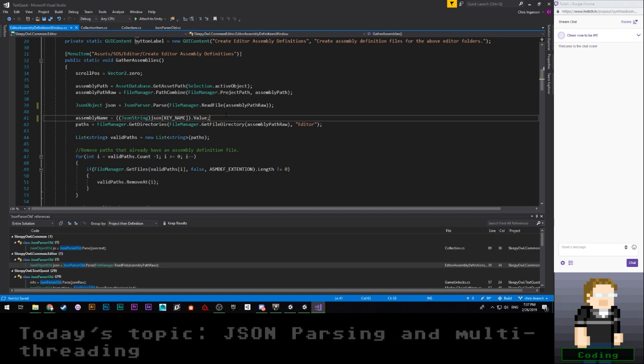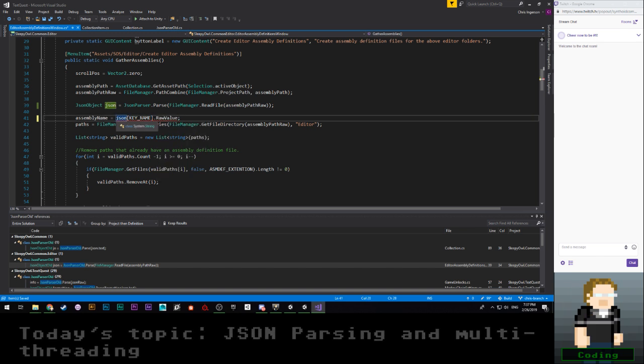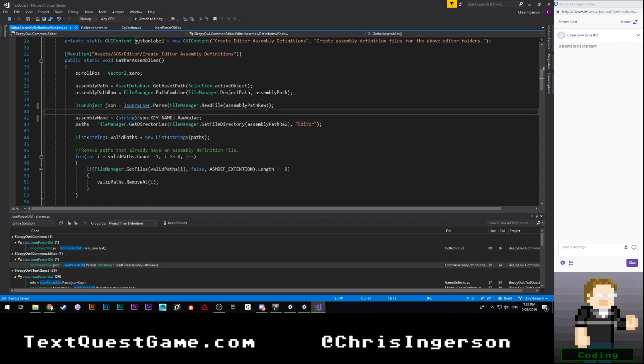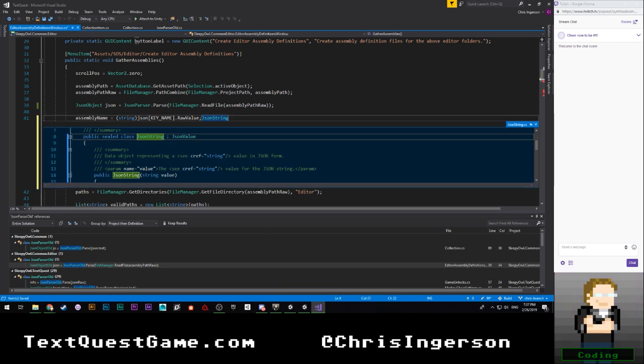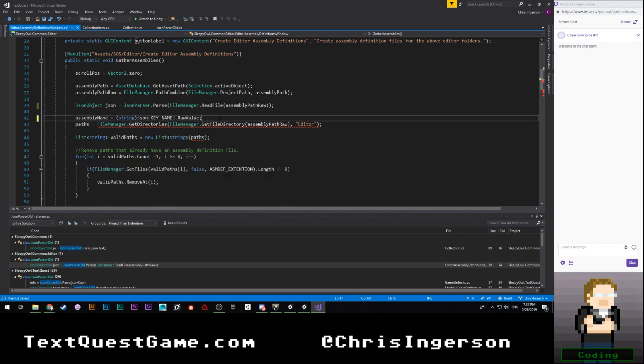We might be okay if we just do. Actually, you know what? I bet I could shorten it even more to this. Dot raw value as a string. I bet I could do that. And that should basically work. JSON string. Peek this definition. Yep. Okay. Cool. Let's go ahead and get rid of that. Then we're gonna go down to here.